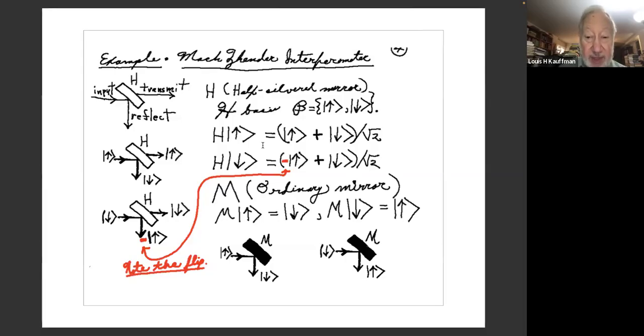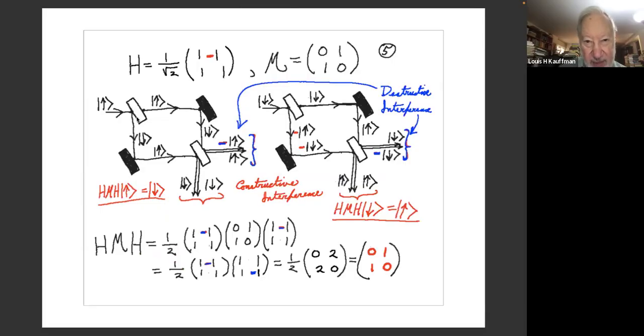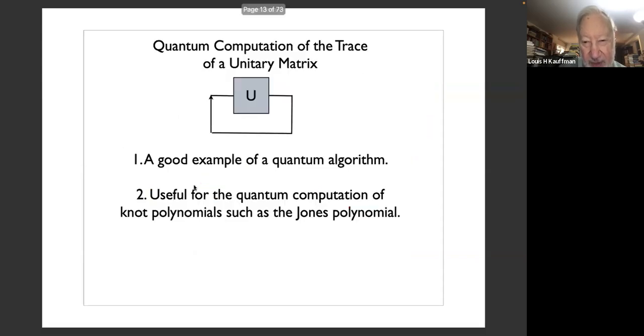Then we talked about some other examples, like the Mach-Zehnder interferometer with its mirrors that both transmit and reflect, and showed how we could think about some phenomena and how they're related to summing over paths in the resulting system involving the mirrors, like a system like this. This is the interferometer. The photon comes in here and it can be transmitted or reflected, then it gets reflected and so on, and you measure out here, and we did some examples like that. The examples are in the notes, and if anyone wants these notes, I think they've been made available to you before, but I can make them available to you again.